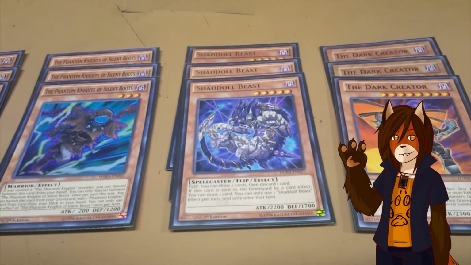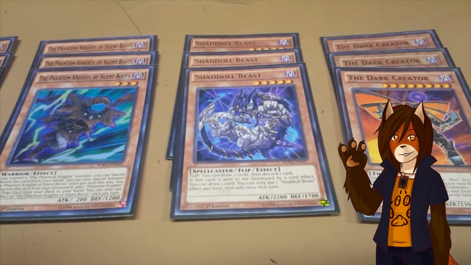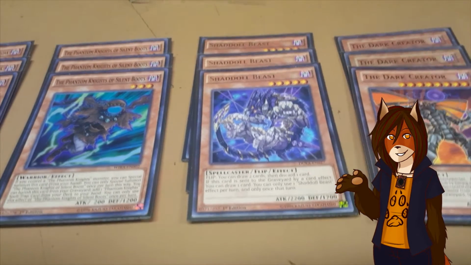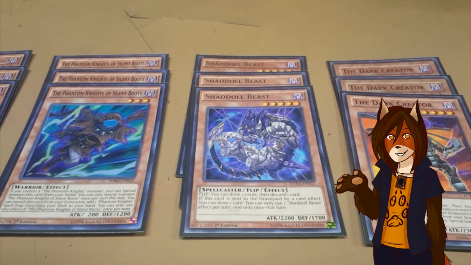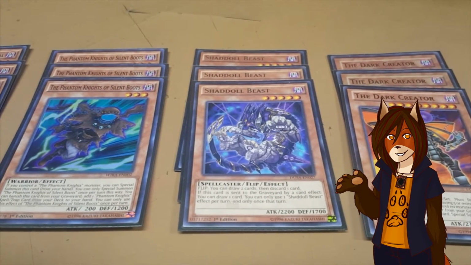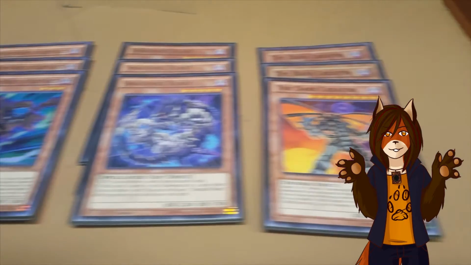Triple Shaddoll Beast. If it's sent to the grave by card effect, you get to draw a card, which is my primary target for when I use Armageddon Knight in the event that I just get a crap hand. But its flip effect is good too, and I've used it in tandem with Shaddoll Falco more times than I want to admit. If it's flipped, you get to draw 2 and discard 1.